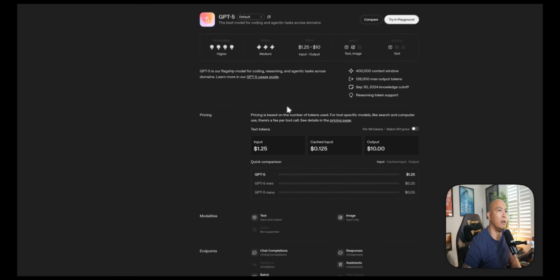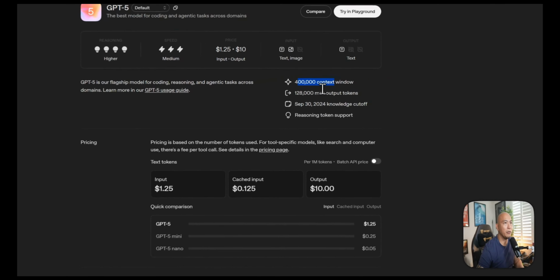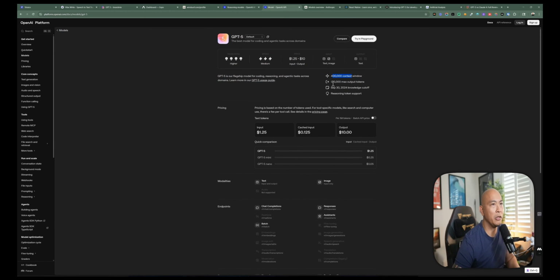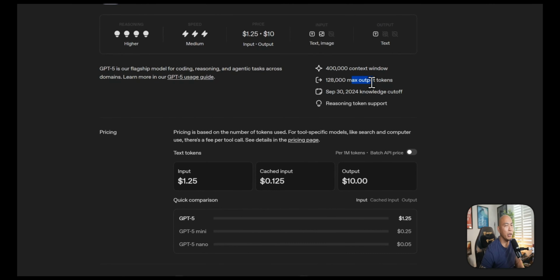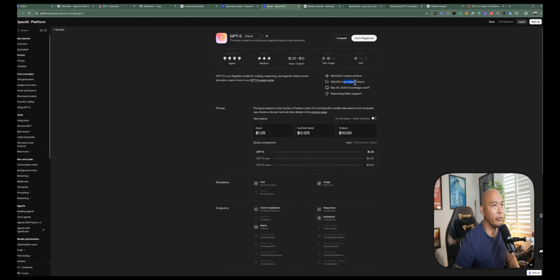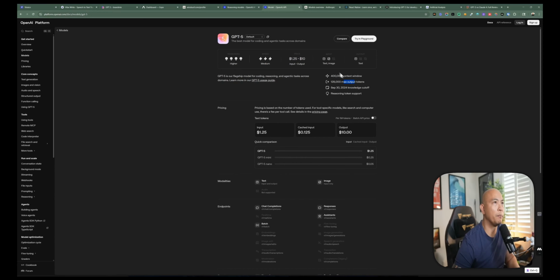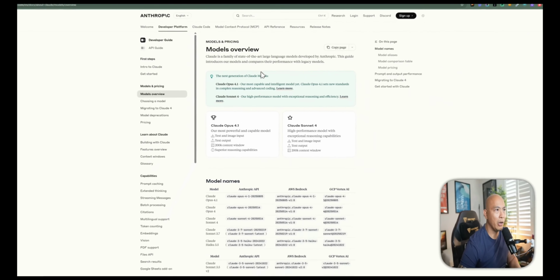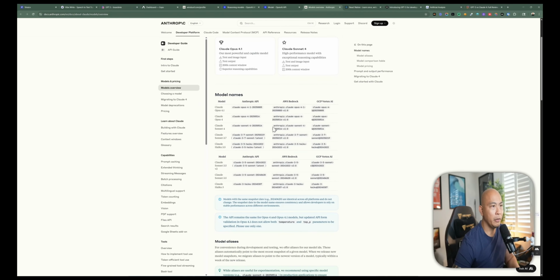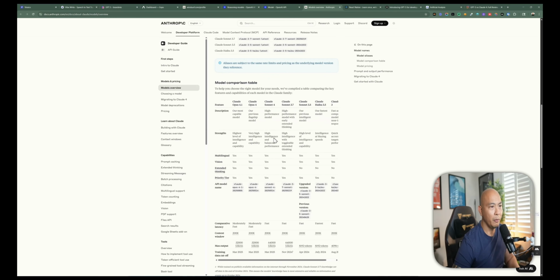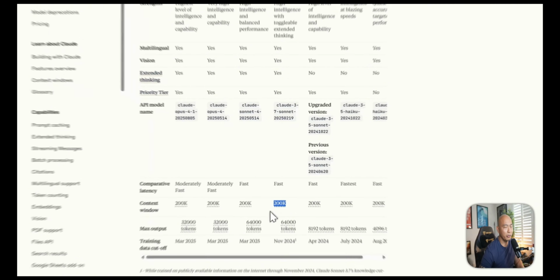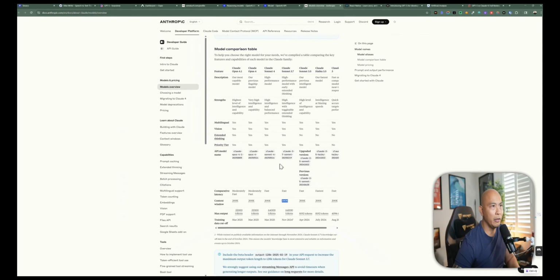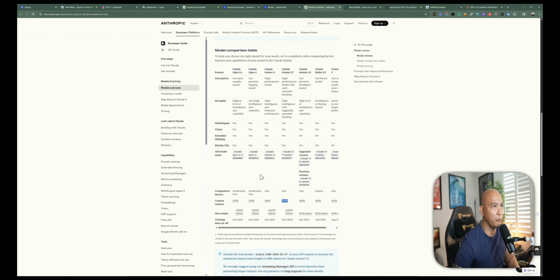Looking at the specs here, there's a 400,000 context window, which is how much conversation it can retain in memory, and also 128,000 max output tokens, so it can produce a rather large amount of output. In comparison with models like Opus 4.1, if you scroll down to the bottom, you'll see that the context window for Claude Sonnet 4 is only 200,000, same across Sonnet 3.7 and Opus 4.1.